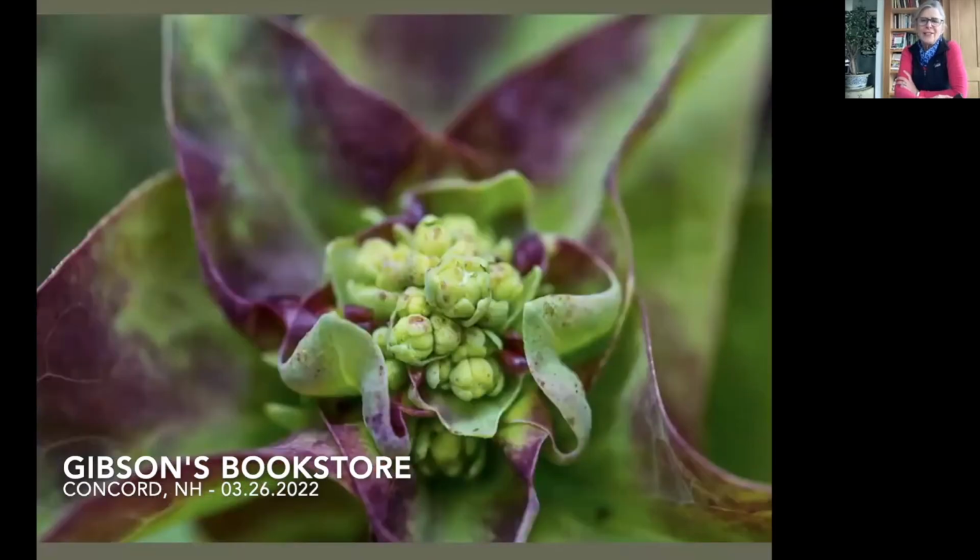But same with lettuce. We're so accustomed to our lettuce plants. When they start to bolt, we pull them out and plant another one. Well, if you let a little bit of your lettuce grow, you might see a little flower bud starting like this. This is a red deer tongue lettuce, which is an old heirloom variety. And soon this will create little flowers, tiny little yellow flowers that will then turn into a very feathery, fine seed, much like a dandelion seeds.